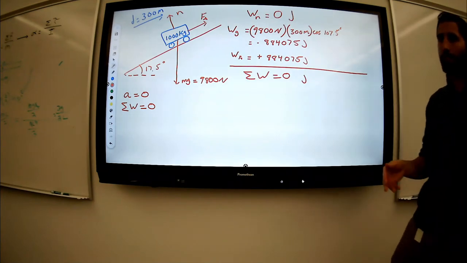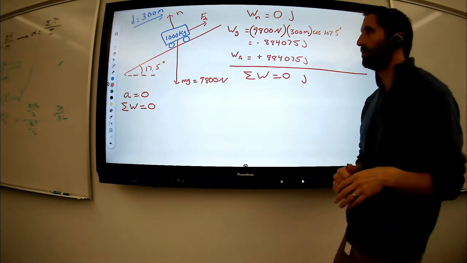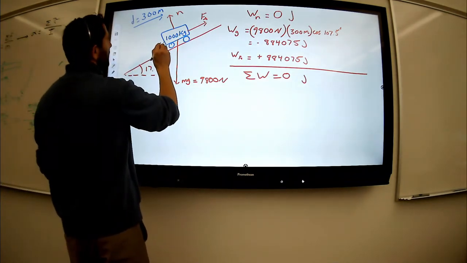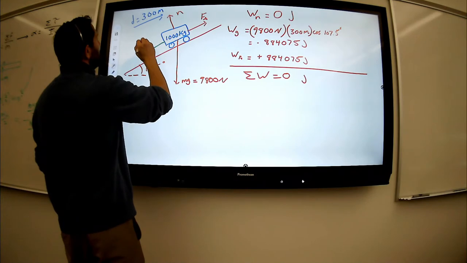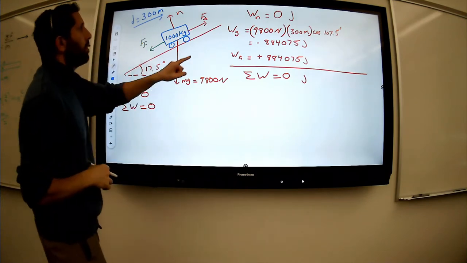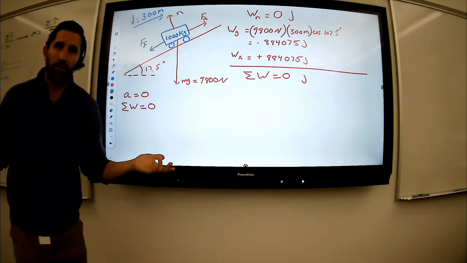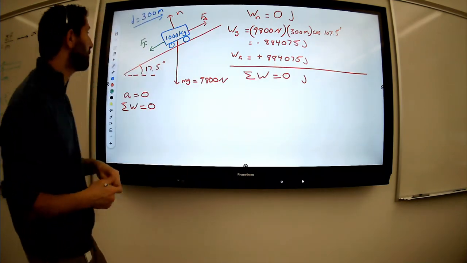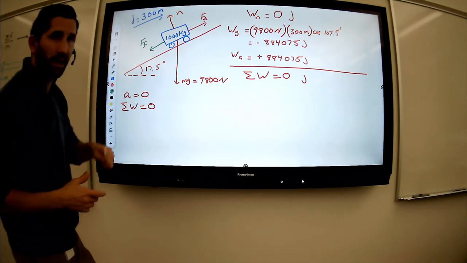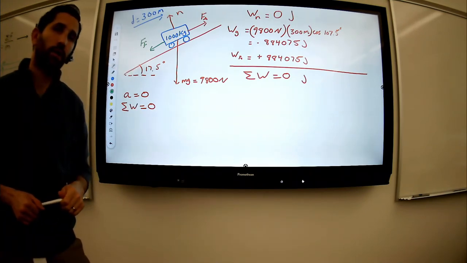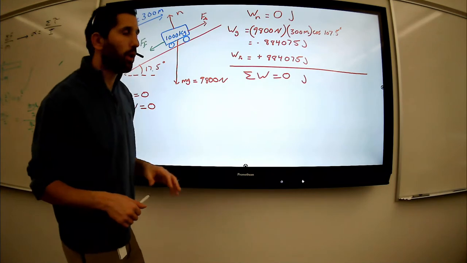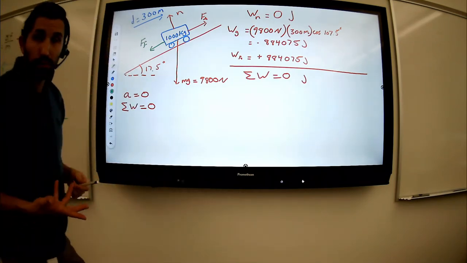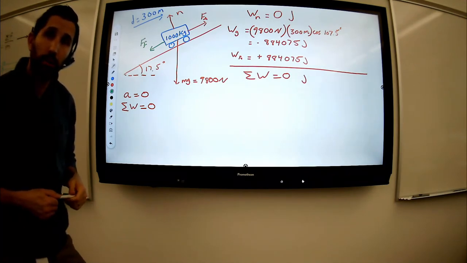So that's part A. Now, in part B, there's friction. So if we add the frictional force in, if you think about the task, now the person who's pushing the car is going to have to push harder. This answer is not going to be true for part B, because now you're working against gravity and against friction. Okay. If we add up all the works, we still have to get 0, but the force of friction is going to do some work also that we have to watch out for.